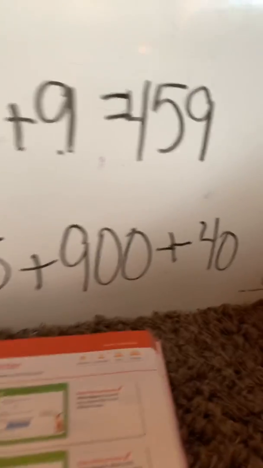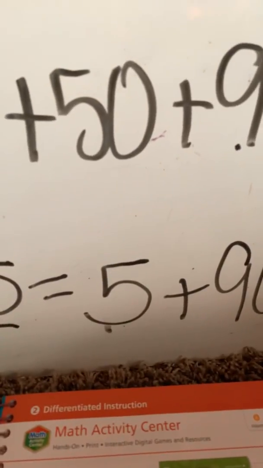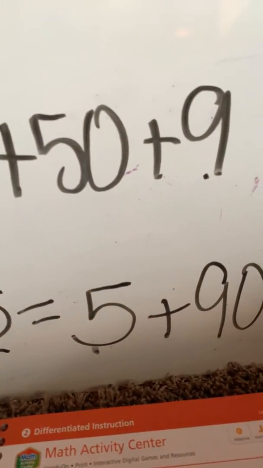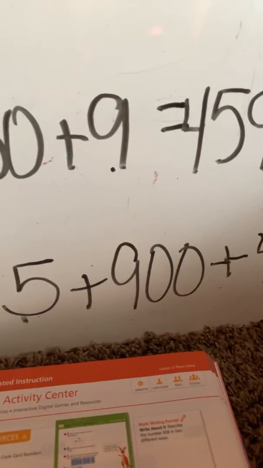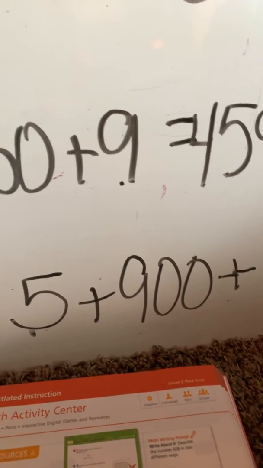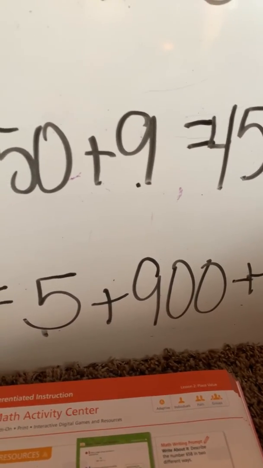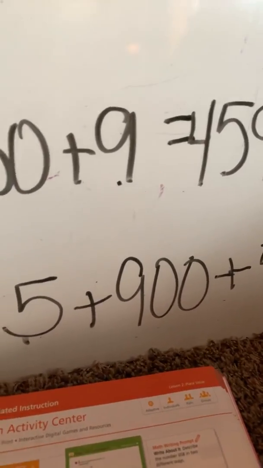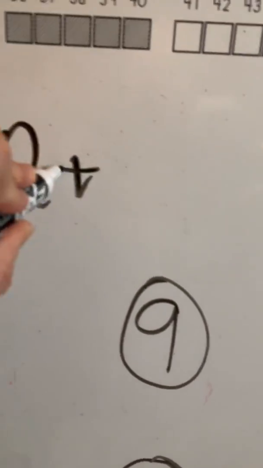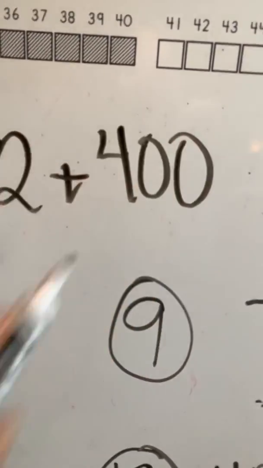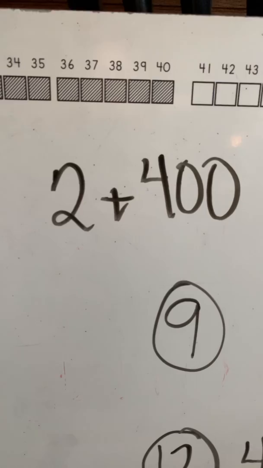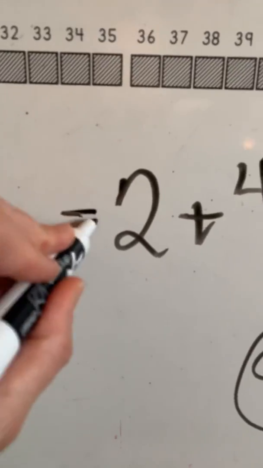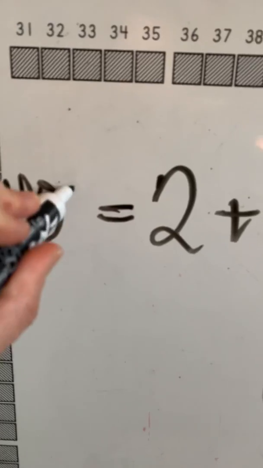Hundreds first, then the tens, then the ones. If it doesn't have a ones, tens, or hundreds number, what do you put there? You're right, you'd put a 0. So if you look at number 22, it shows 40, or 2 plus 400. Do you have any tens in that number? No, 2 plus 400. You would say 402. So that's what it equals, 402, because you don't have any tens to put in the tens place.